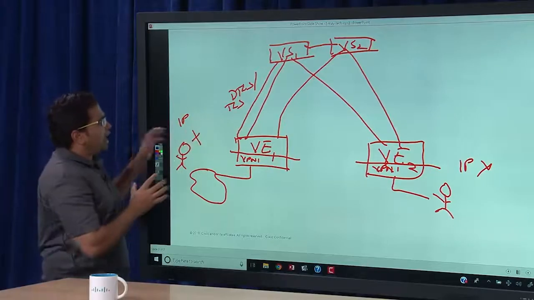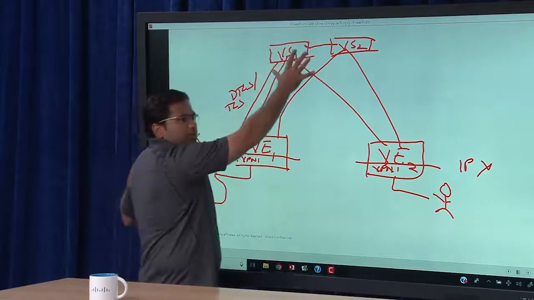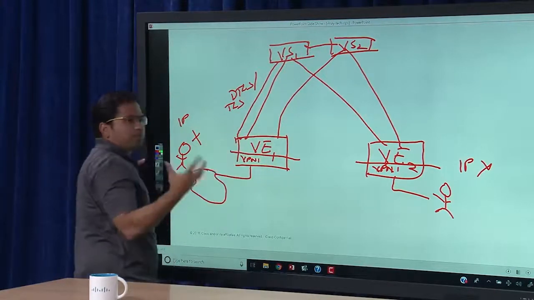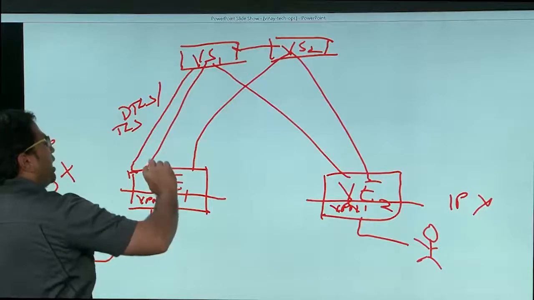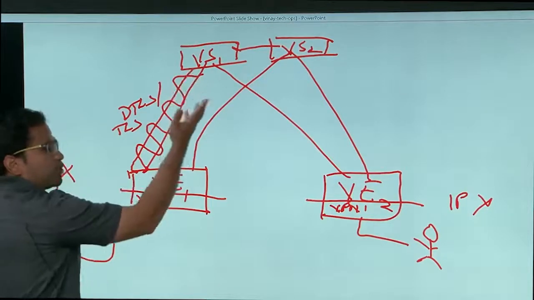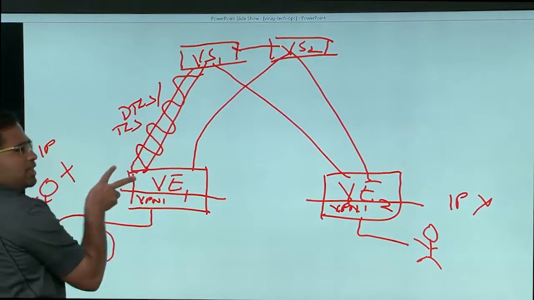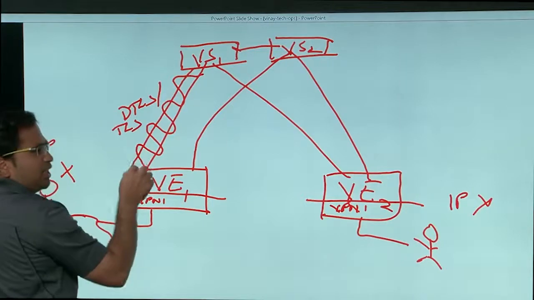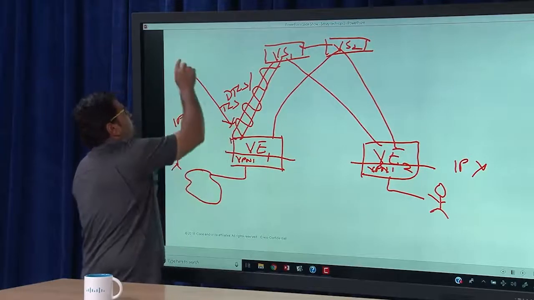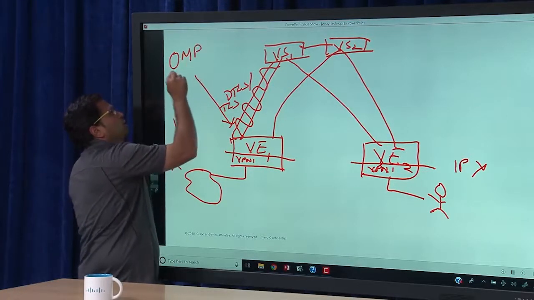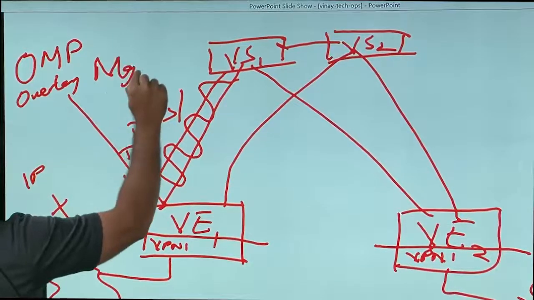So now that we have this secure channel or tunnel set up between the edge and the controller, what we can do is run a proprietary protocol within this tunnel. So it's like saying I have this link up. I really don't care what wave goes through this link. Because this need not be standard. What needs to be standard is actually what's running between these, not what's running inside this tunnel. So what we have over here is OMP or overlay management protocol.